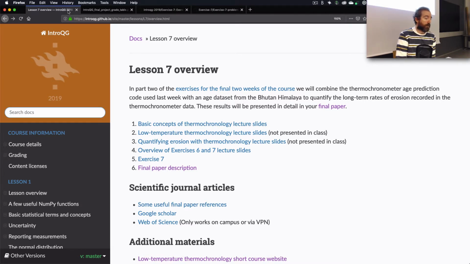And this is basically kicking off the last week, so lesson 7. I think it probably won't be the most challenging step in terms of the course because there's not really a lecture for the lesson. This week we covered most of the material that we need for lesson 7 last week, but there's an exercise where you'll have some things to add to the code that we started working with for the last exercise in exercise number 6. And that's perhaps where I will start, is with this exercise number 6.